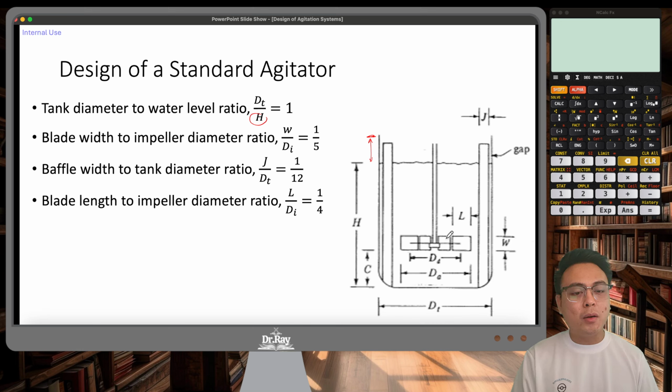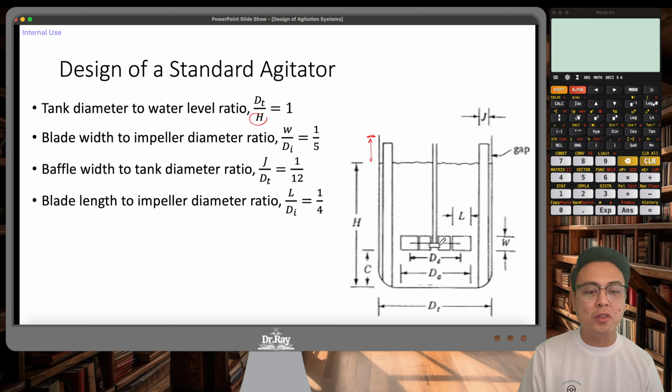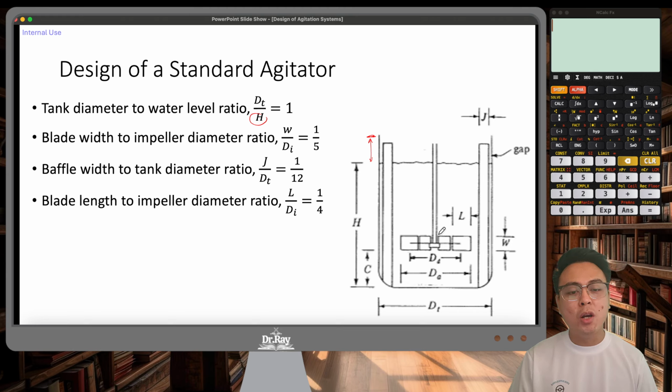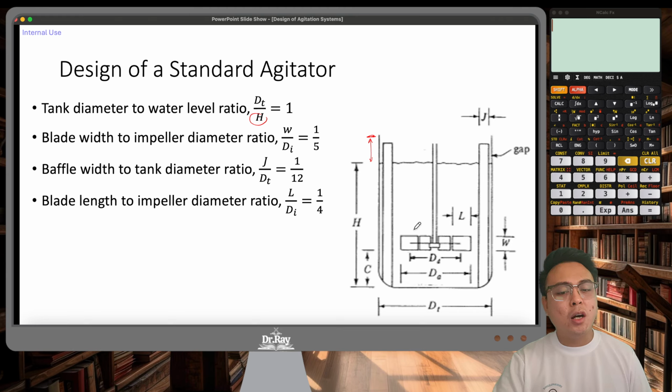And we need to leave a gap right here, at the space between the blade itself and the central shaft of the impeller, for many different reasons. This has mass transfer implications. This has hydrodynamic implications. So, by decades and decades of experience and experimentation, we just see that this is a very good blade length to impeller diameter ratio. All of this is just based on experience.